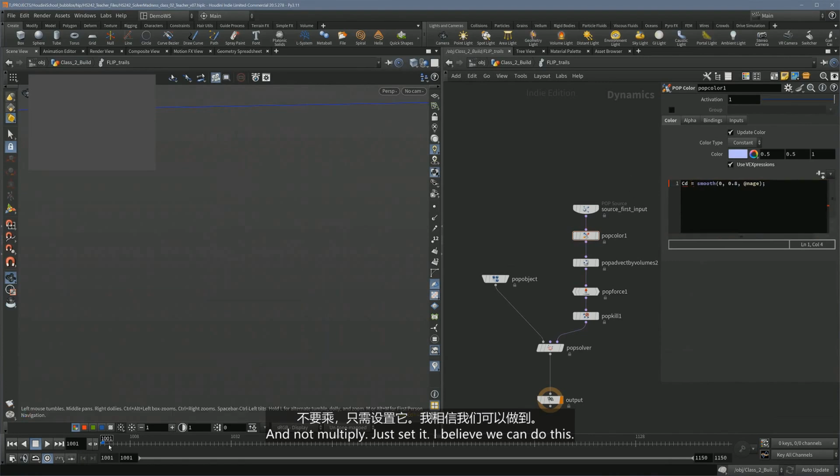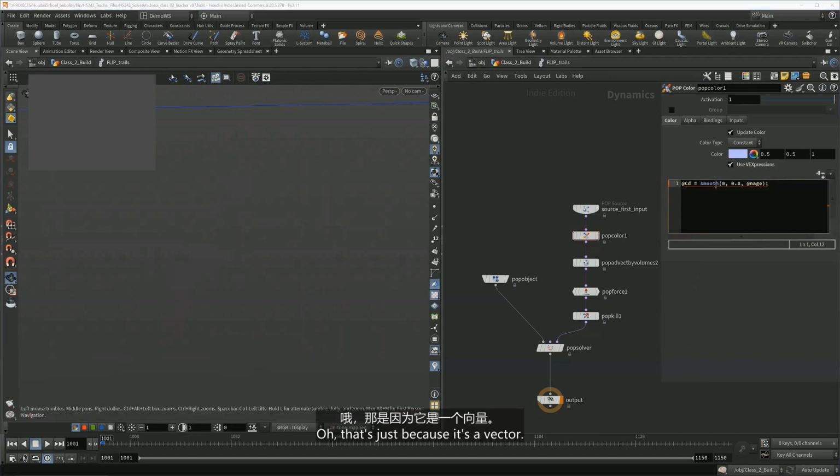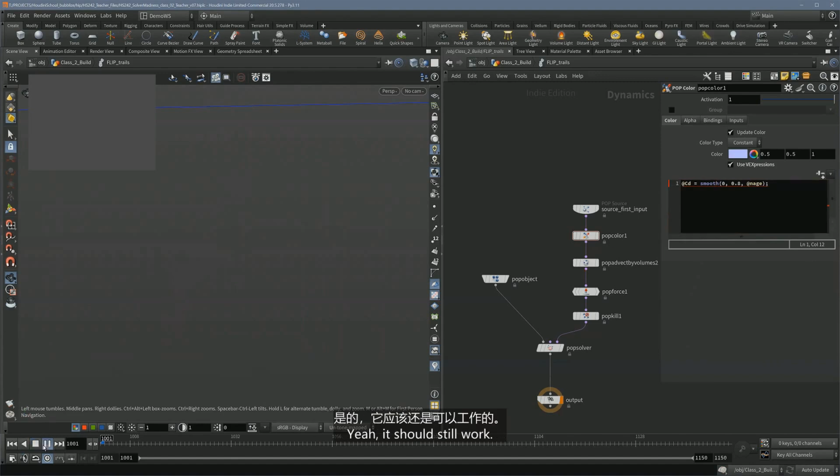I believe we can do this. You don't have to reference like @Cd. I'm so sorry. Yes, thank you. But yeah, it's still not working. I'm wondering why. Oh, that's just because it's a vector. You're right. Yeah, it should still work.